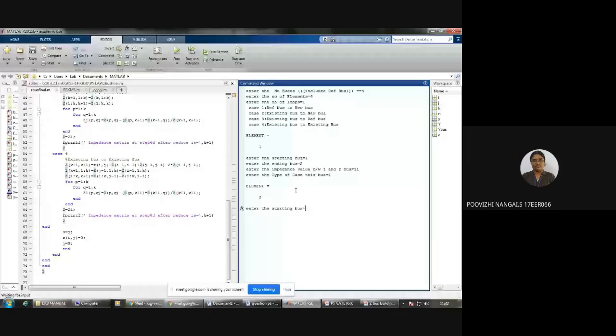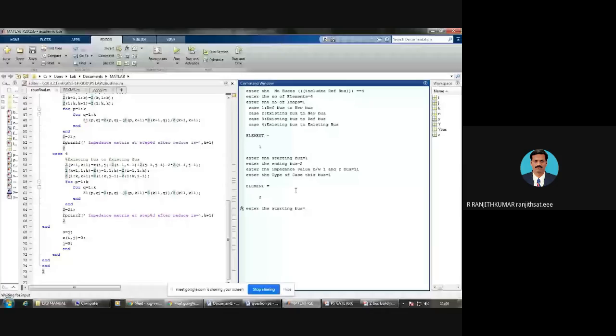So for that, what is the starting bus? Starting bus, it is connected between 1 and 2. So you have to take it as 2, and 3. Impedance is 0.25j. What case is this? Case 2, sir. Existing bus to new bus.